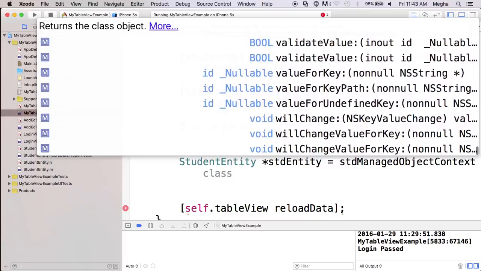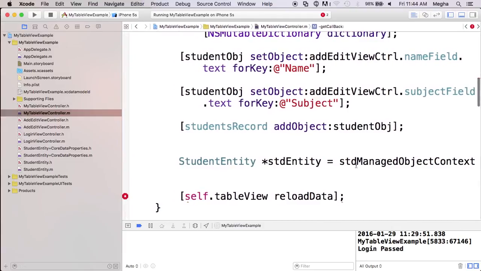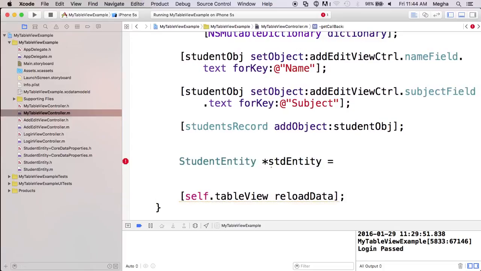So I'm getting it. Let me find the documentation. Yeah, in fact, we are trying to insert only, so it's correct.